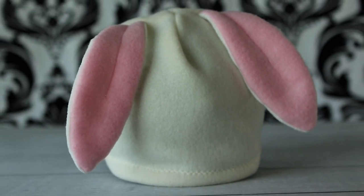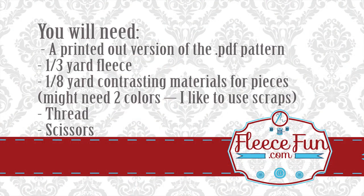Today I'm going to show you how to make the cute bunny hat from the Halloween Hat Pack 2. For this project, you will need the following. You will need the free PDF pattern assembled and printed up. The free PDF pattern is available on FleeceFun.com.